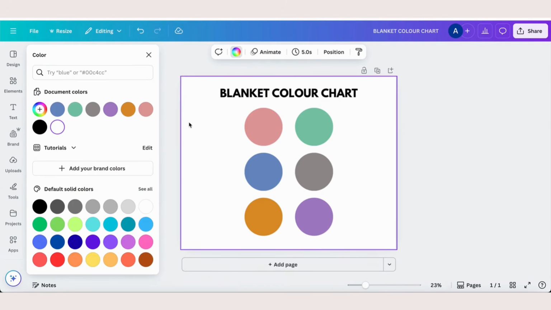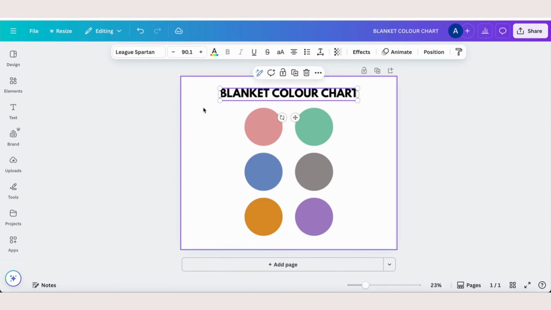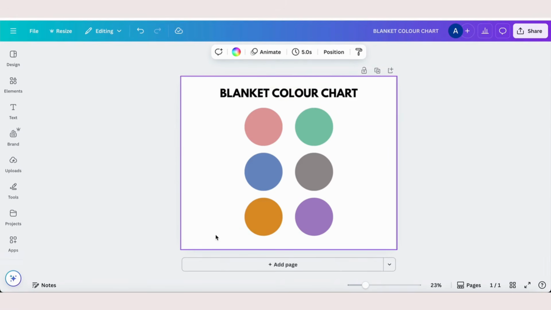And then I want you to make this listing photo a lot more attractive than I've done here. Please add a background, add more text, whatever you can do to make this listing photo more attractive. Maybe go and look at some of the other examples on Etsy of the way they've created their color charts.